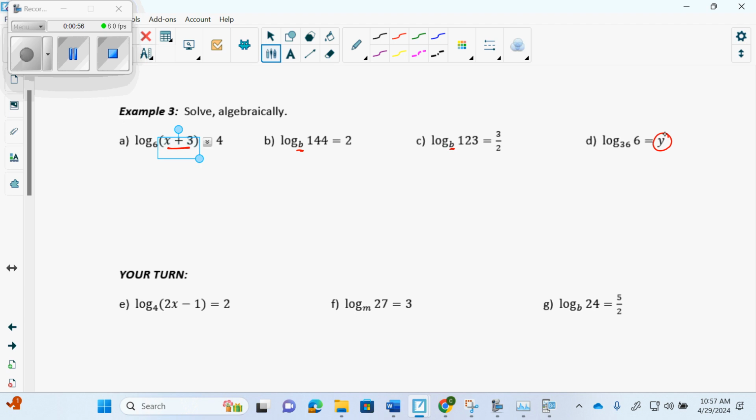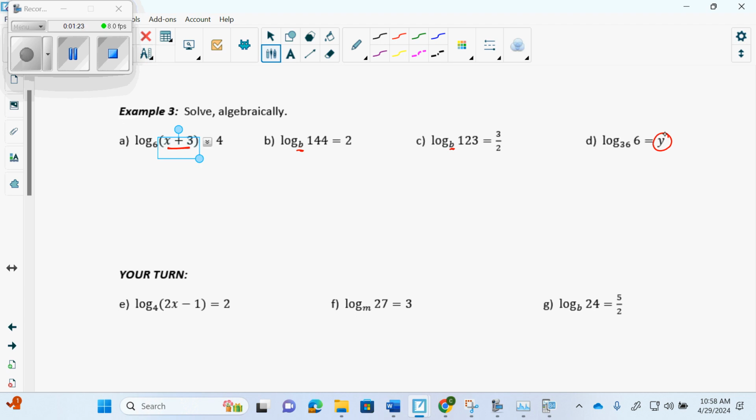But the other ones, do you see the variables all locked in there? The way you get the variables out of a log is converting to exponential. That's why you can't do the units separately. That's why the units have to be put together, even though it's chapters 7 and 8, I believe, in your textbook. They have to be done together because you literally can't solve a log without knowing how to convert to exponential. And you can't solve an exponential without converting to a log. Okay? So when you see this, you need to know to do that.